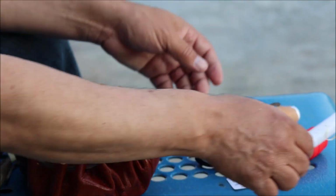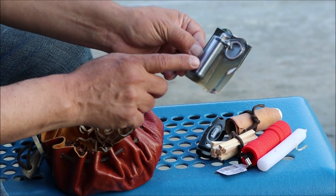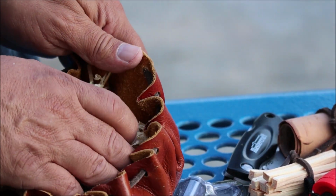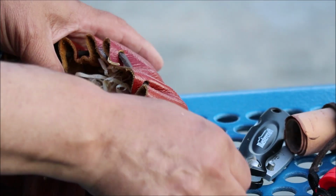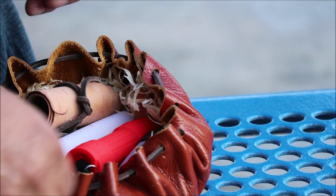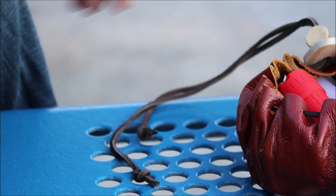a candle, one of those little lighters that you add butane or, yeah, most likely lighter fluid. Strike it on the side, boom, and some tinder to get your first fire going. Alright, that's the first kit, folks.